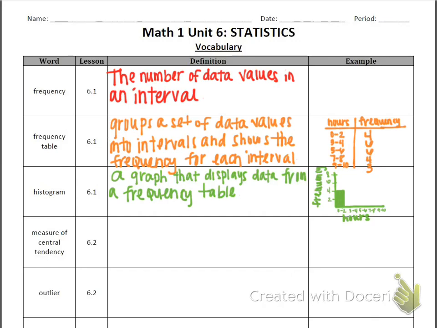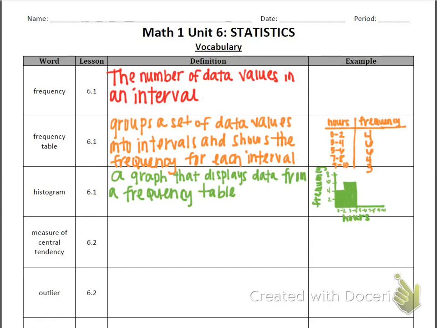Okay. How many students were on the 3 to 4 interval? 6. So we're going to do a bar that goes all the way up to 6. And that bar should be the same width as the 0 to 2 bar. Do your best. So all the widths of the bars should be approximately the same width because our intervals are the same size. Okay? So you want to try and make it as close as possible. I know that on this one you guys are doing it really small. On your homework you'll be able to make it bigger.